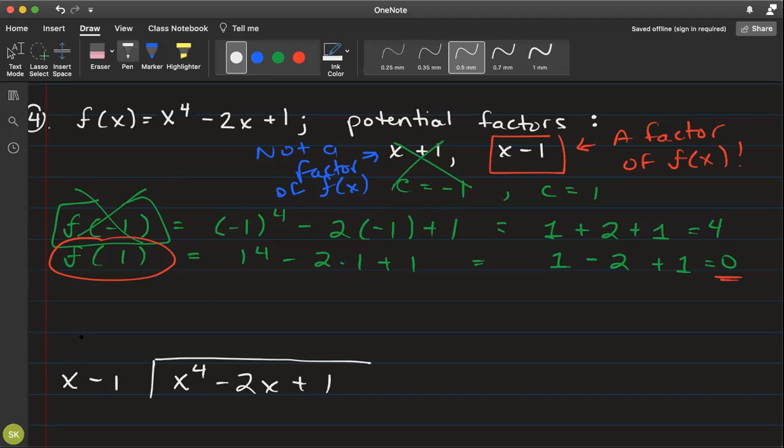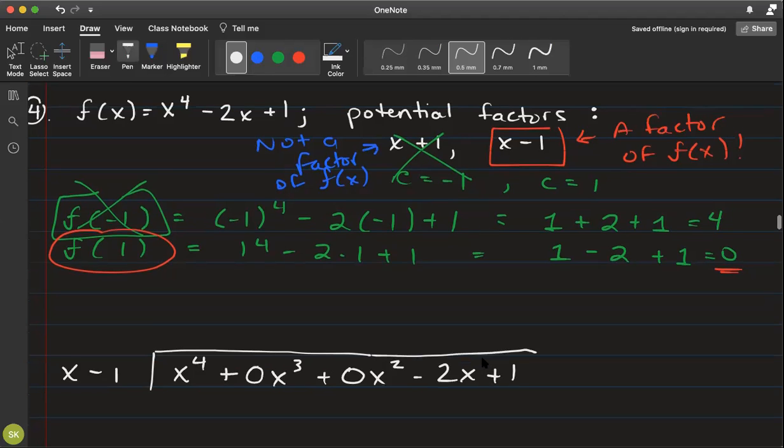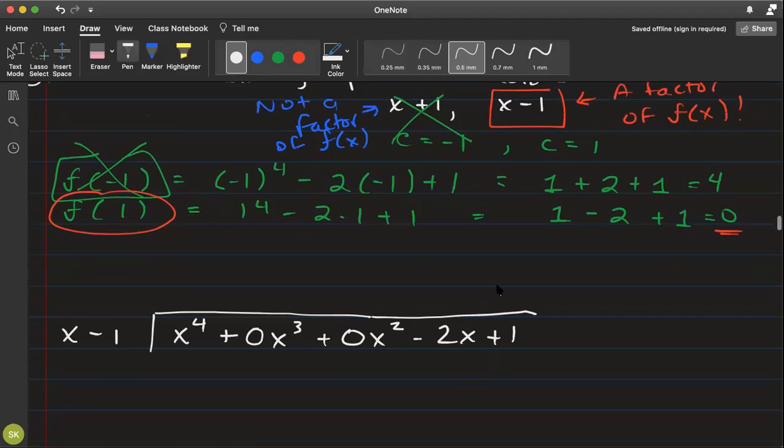So we're going to divide this polynomial by x minus 1. Again, we should get no remainder. What I want you to do is, instead of writing this, expand it a little bit. I want to have all of the terms: the x cubed term, the x squared term, and if there were other things missing, I would want those terms as well. So what I'm going to do, and what you should do, is put plus 0x cubed plus 0x squared minus 2x plus 1. So I've written it in an expanded form, and this is going to be helpful when we need to divide.